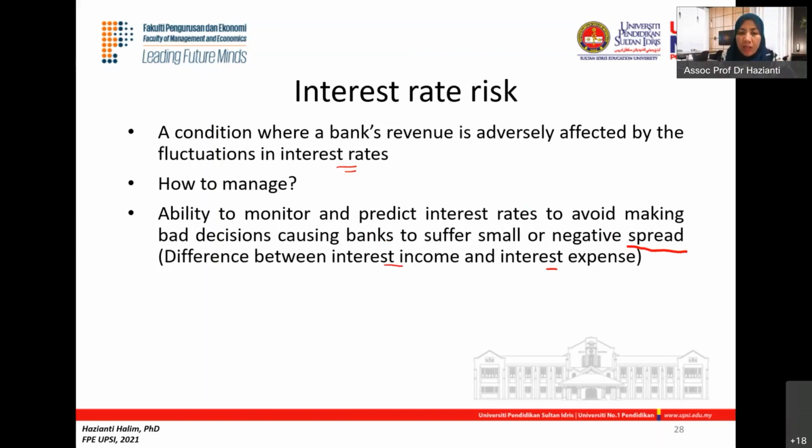So here when we talk about spread, we're talking about interest income. For example, when a bank accepts deposits from customers, deposits from customers are a liability, right? When the customer gives the deposit, it is a liability and the bank has to pay interest expense to the customer. Same if the bank borrows from another bank: when it makes loans, it has to pay interest expense to the place it borrowed from. So the difference between its interest income and its interest expense we call the spread.